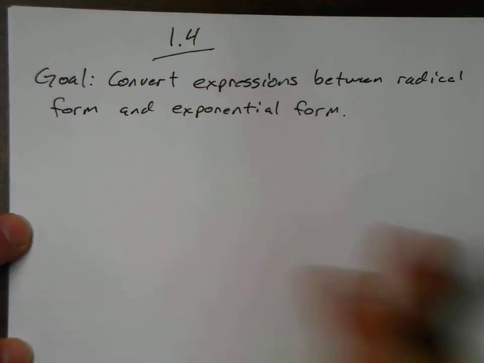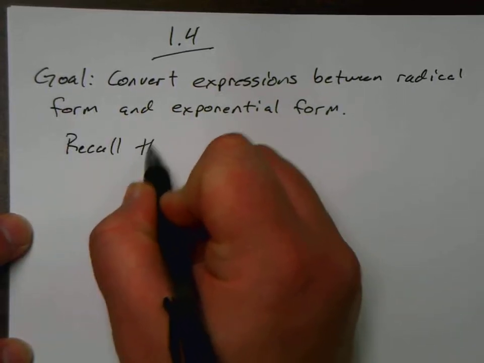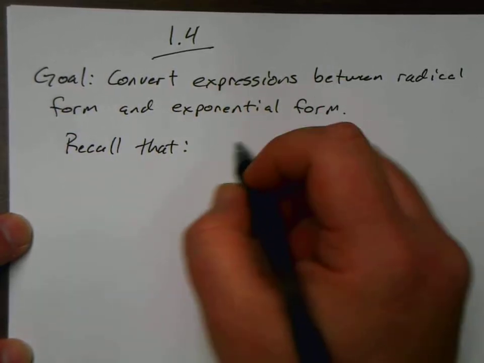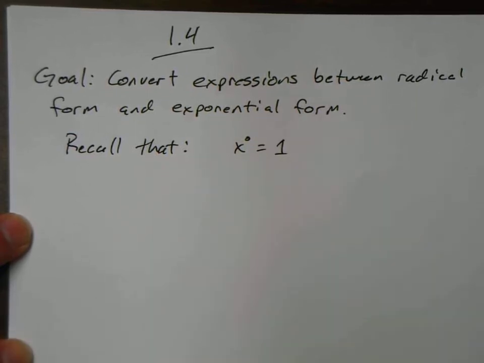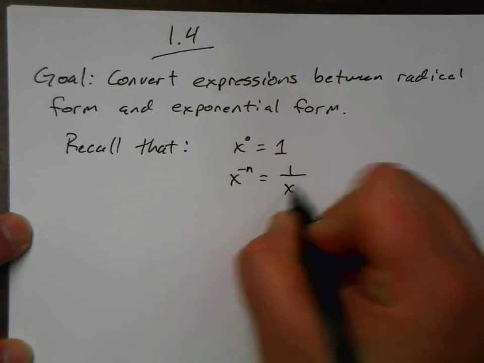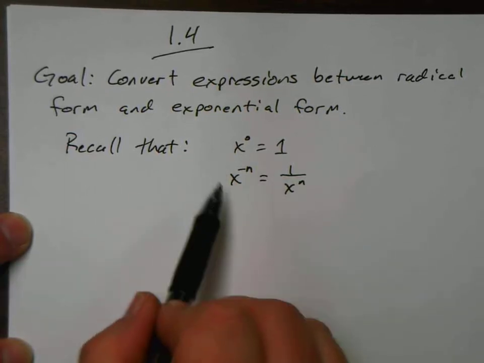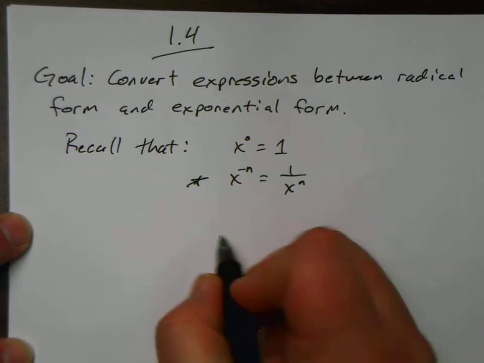So, before we go anywhere, I want to make sure that you can recall that anything raised to the 0 power is 1, and if I have a negative exponent, it goes to the other side of a fraction. Alright, so we're definitely going to see this one a bunch throughout this whole thing.